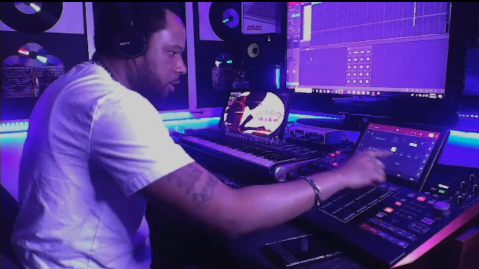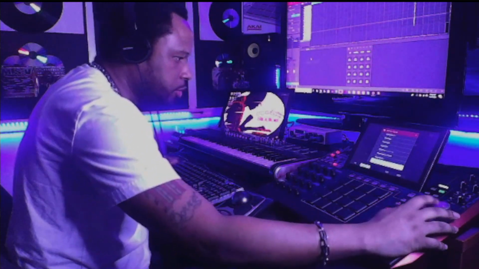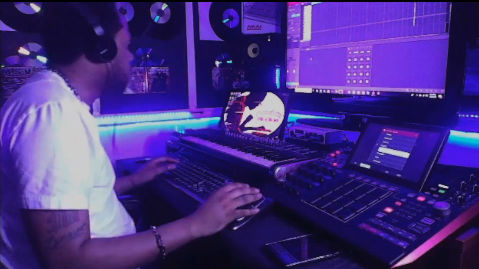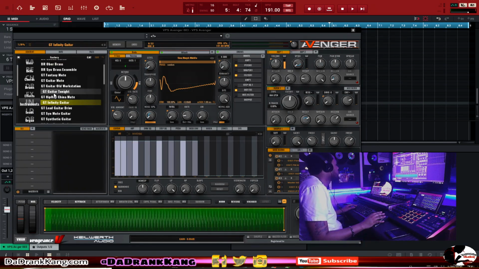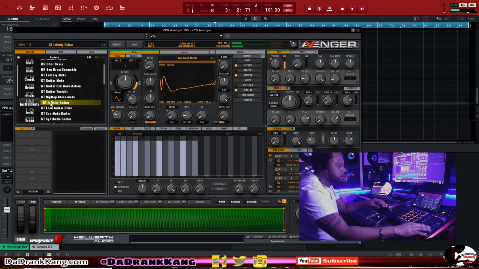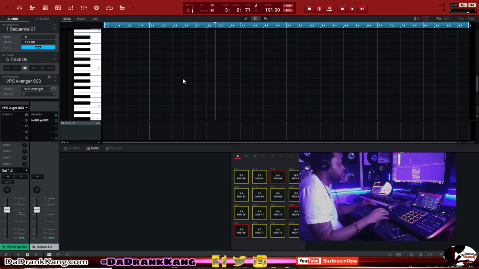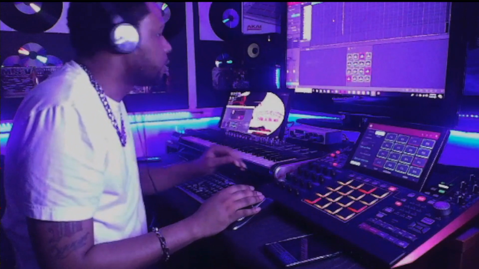Feeling that. Let's pick another instrument. I'm feeling another little melody on top of this. Let's go to the Avenger VST, of course. I'm gonna try a guitar. Woo, I hear that already. Let's do it. We're gonna drop some chords and some notes. Check out the way I do this. We're gonna put that in notes, but we're gonna drop chords and notes.